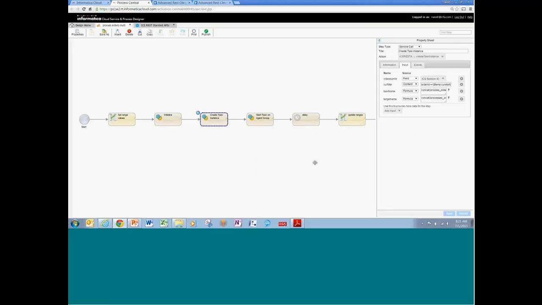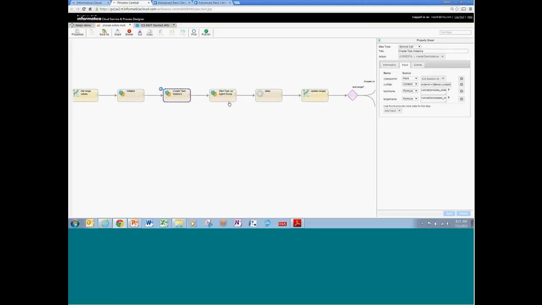And then once the task is created, it's run on the agent group. As far as running on the agent group, today we have a REST API to be able to take any ICS task and run it on an agent. So you can do the same thing for an agent group. You just run it on an agent group.